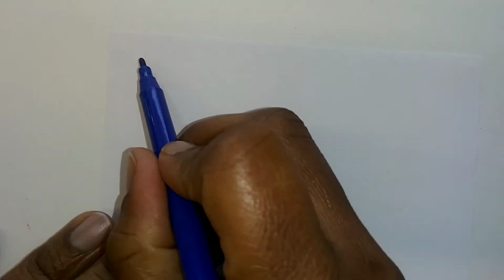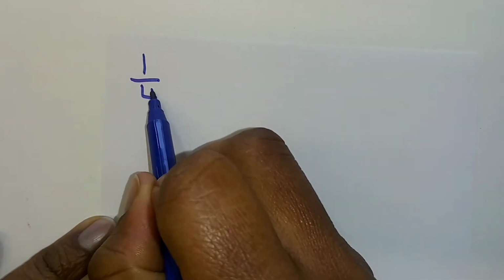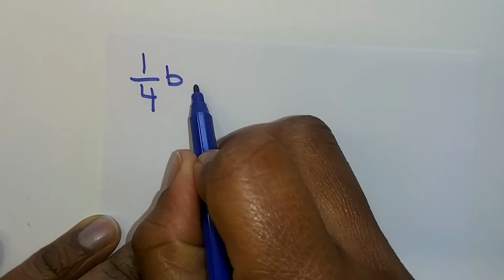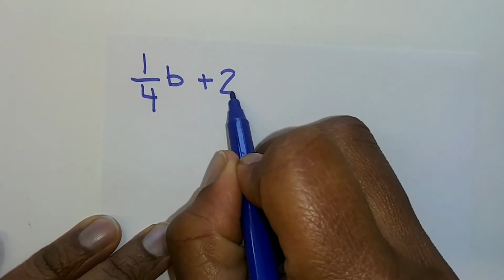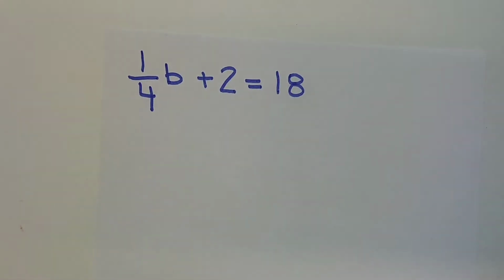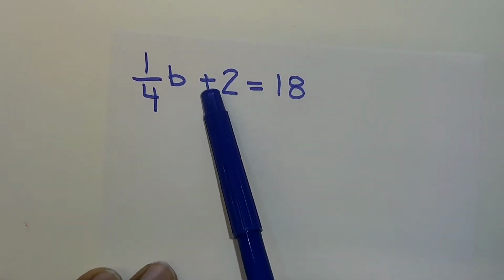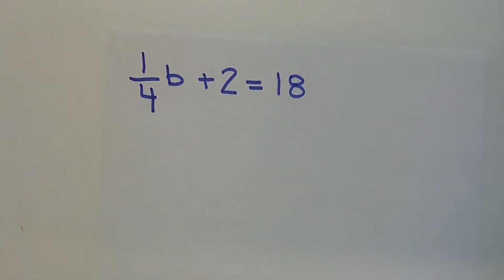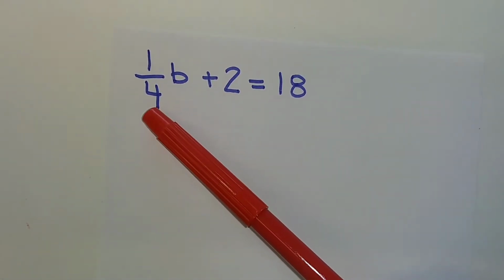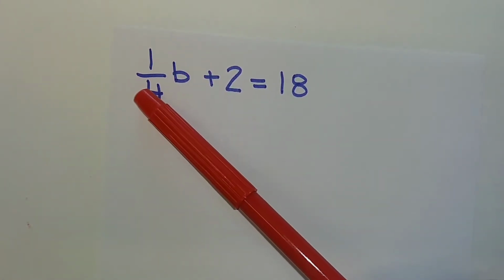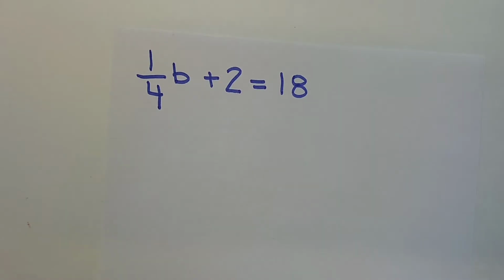I want to solve these equations, but in this case, there's a fraction as the coefficient. The first thing I need to do is identify that the left side of the equation is what I need to work on. Looking at the left side, I have addition and I also have multiplication, because this is a coefficient, it's just in a fraction, times a variable.